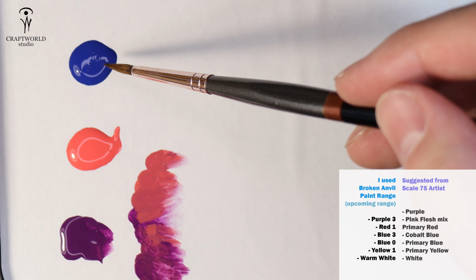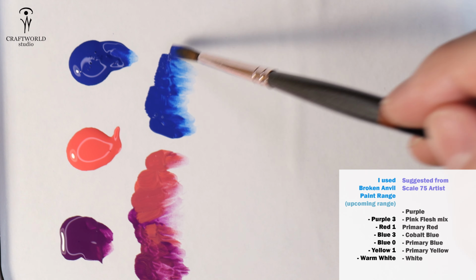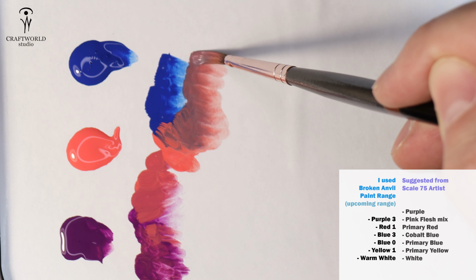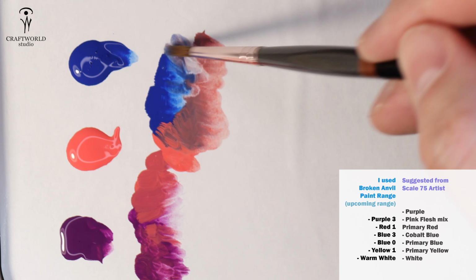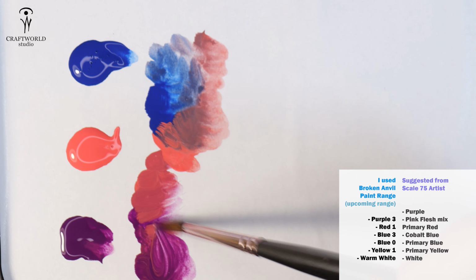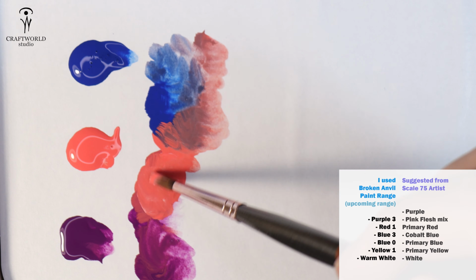Let's first go to the palette and color scheme. I will use New Paints upcoming range by Broken Anvil. We will write the equal tones of scale artist range, since it is the range we mostly use. I will use cobalt blue, purple and light red, that is something like warm pink, for the underpainting.